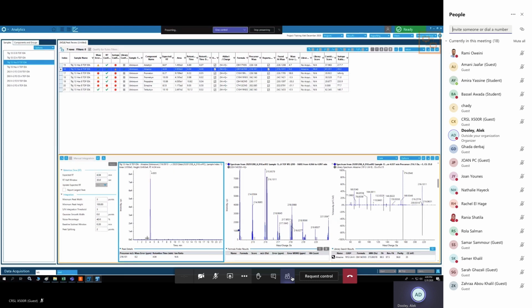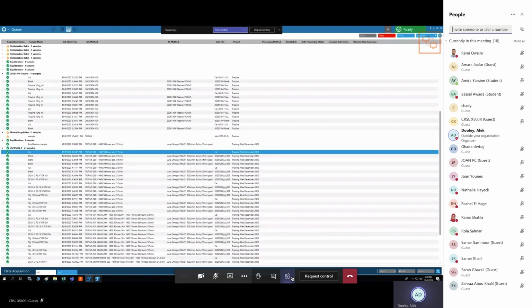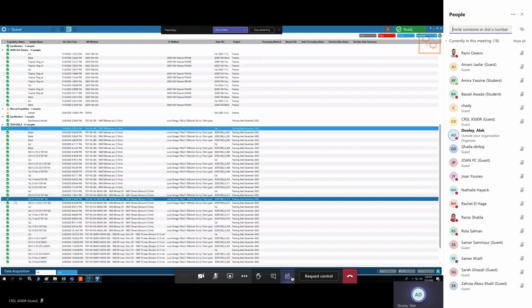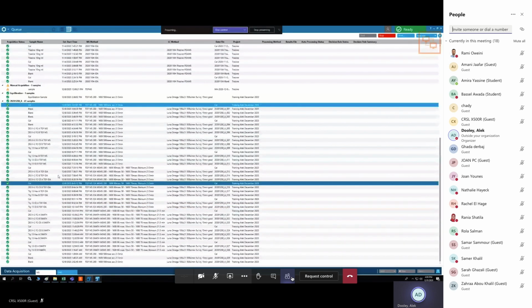Now, it could just be by coincidence that the column was somehow not fully equilibrated or ready for the first 3 samples, or sorry, first 4 samples. But we did the TOF MS before this, so this was well into the batch, right? So this is well into the batch. Does everyone follow my logic? You have to be a little bit like a detective here, right?